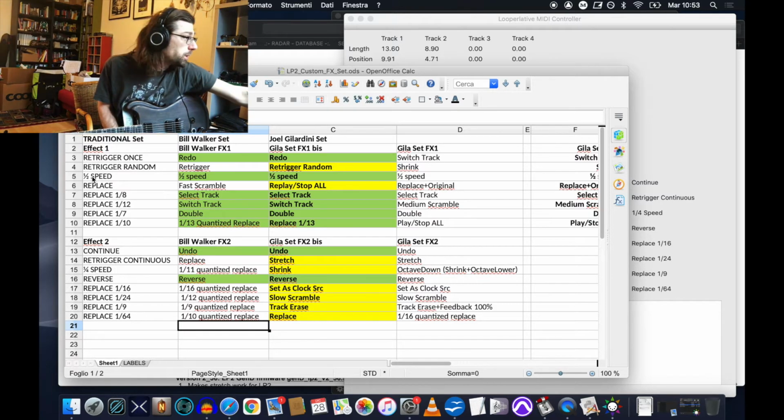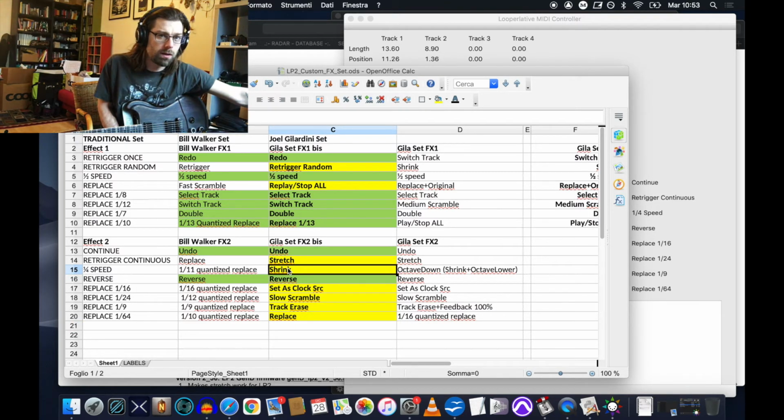I like it that way, and I find it's a good placement, so I kept it like that. In effect 2, I decided to change a few things and really have functions which for me are a must-have, so that eventually I could also take the LP2 standalone and have those available as well.